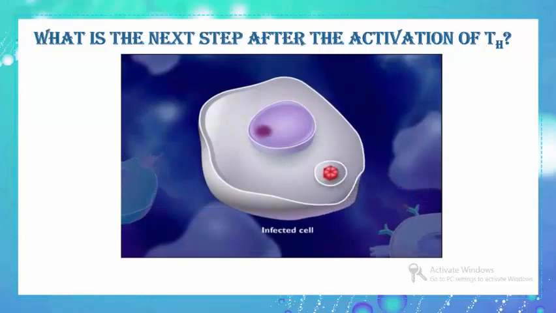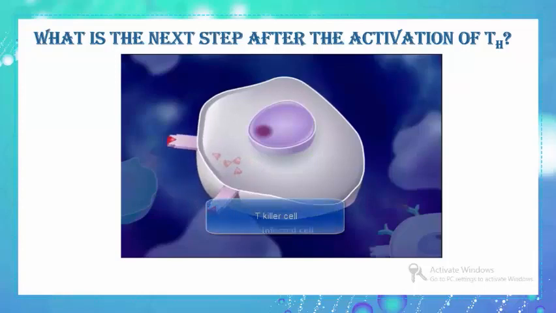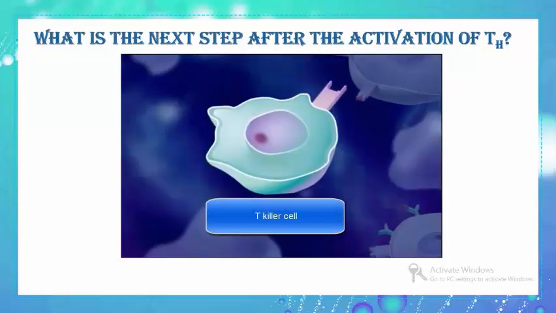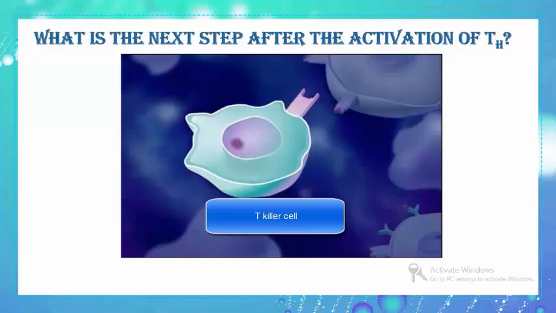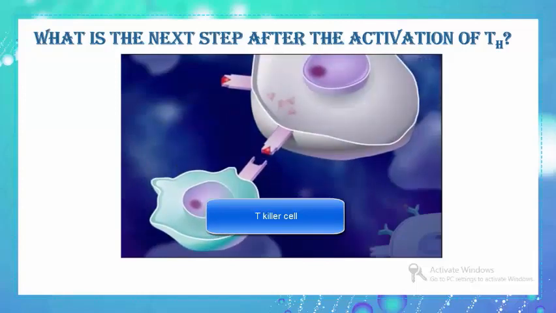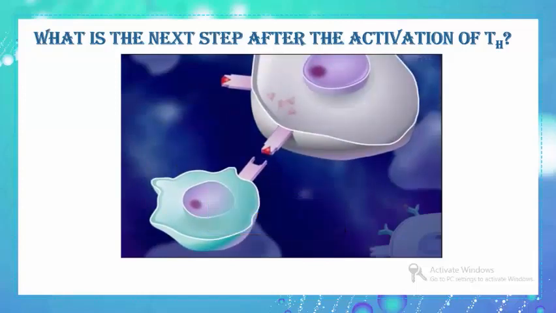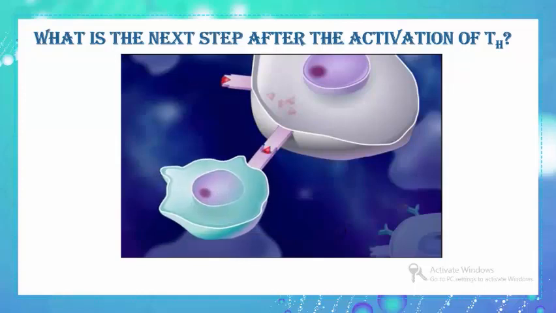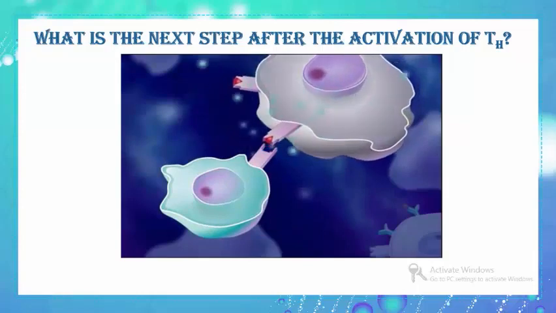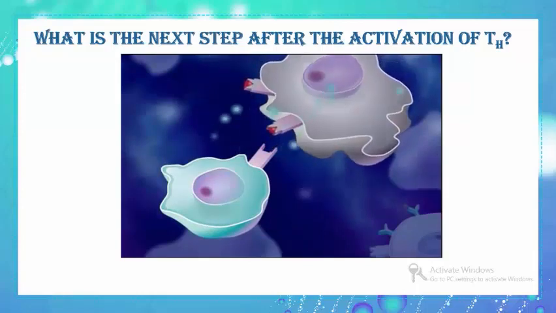Once a pathogen enters the normal cell, it will transform it into an infected cell. The infected cell, like the macrophage, presents on its membrane the antigen of the pathogen. So the T killer cell is now able to recognize this antigen, and once there is complementarity between the receptor and the antigen, they will fit together. Once binding occurs, the T killer cell releases chemicals that kill and eliminate the pathogen, meaning the infected cell.